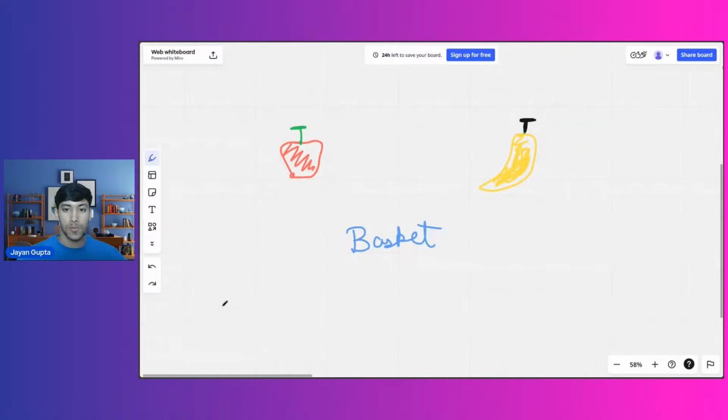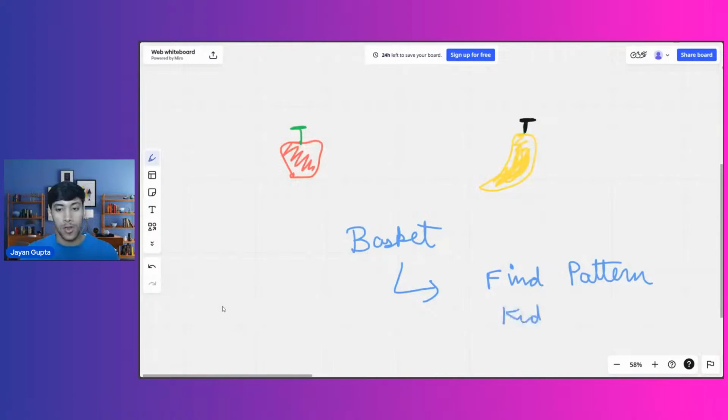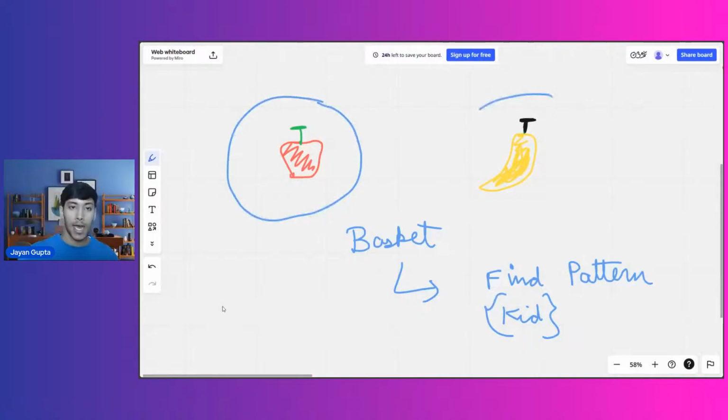If I give this basket to a person or a kid and ask them to find some pattern, without me telling that kid or that model what I'm actually looking for, they would be able to decipher that we have this as a unique object, and this as another unique object. That is what we are expecting that particular kid to do.